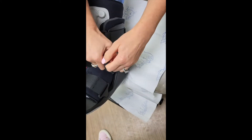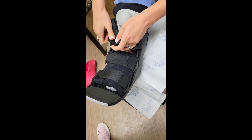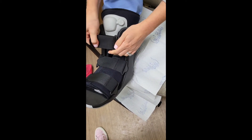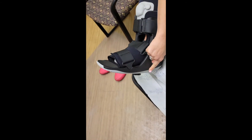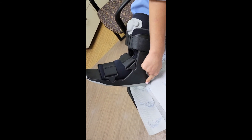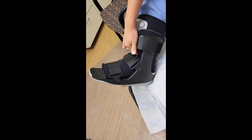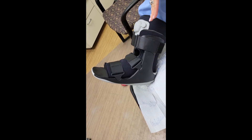When you're doing this you want to make it so that your foot will not slide in and out of the boot. When you're walking in the boot the curved part at the bottom is what's going to allow you to move. You're not going to be moving your ankle, so you do not want to be able to flex your ankle or slip your foot out of the boot.